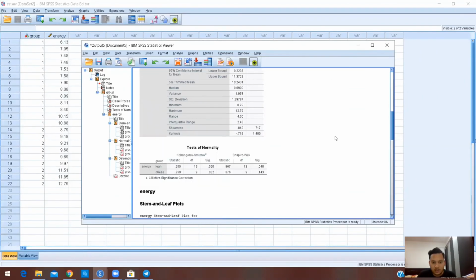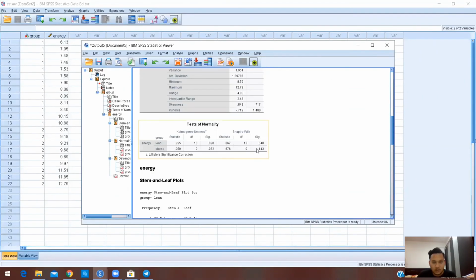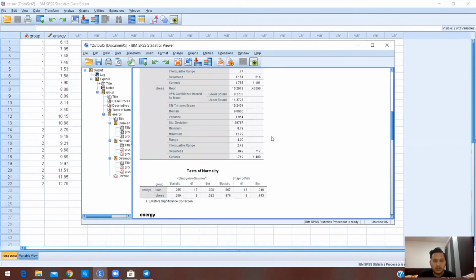Based on the result of the test of normality, the value is 0.048, which is less than 0.05. So the data is not normal.